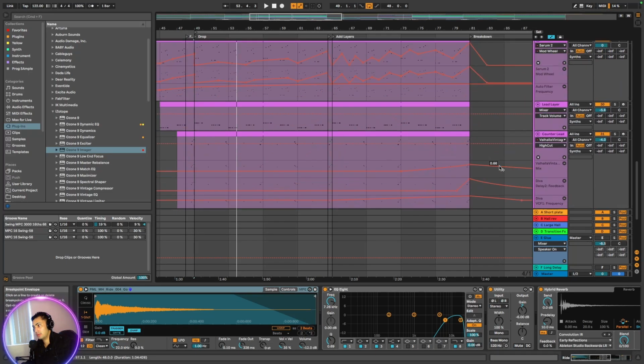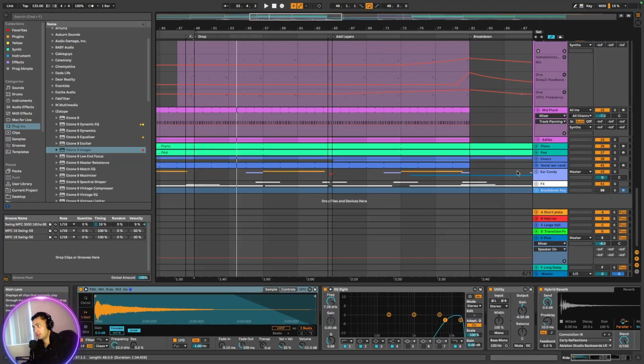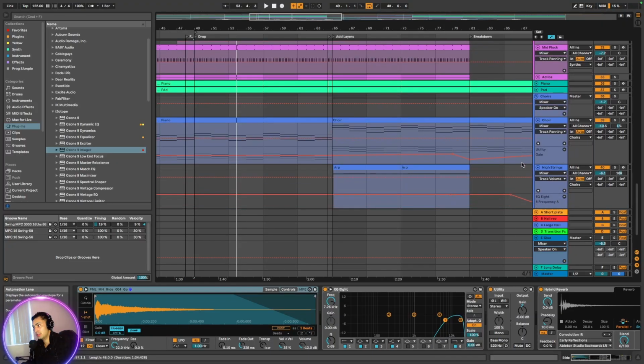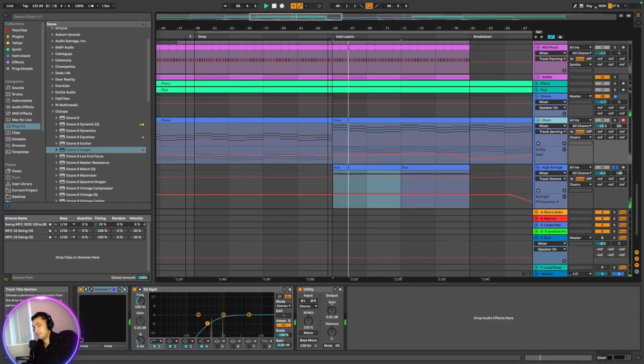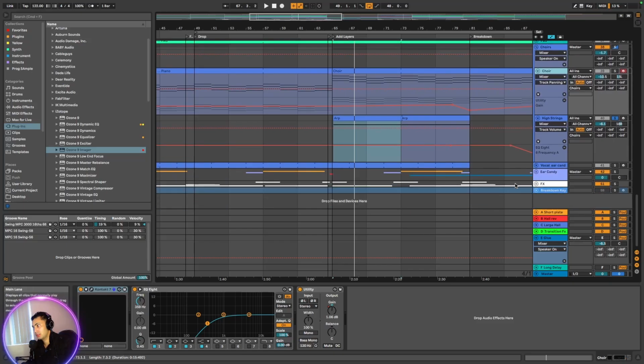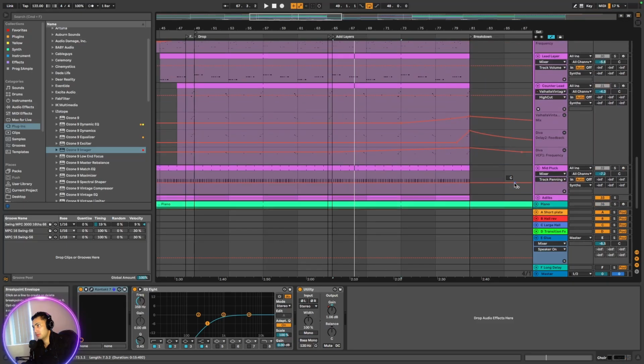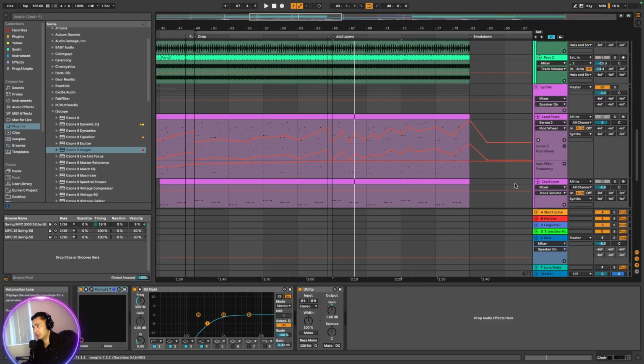And I think I've added some choirs here, the strings as well. Strings is another thing. Just root note strings on top creates the tension as well. I think that's the added layer here.